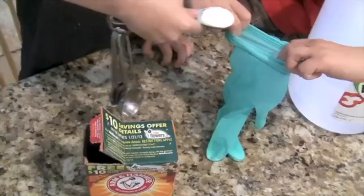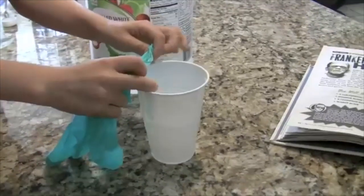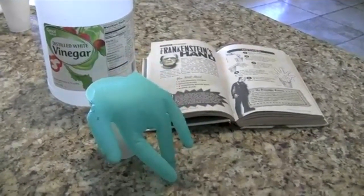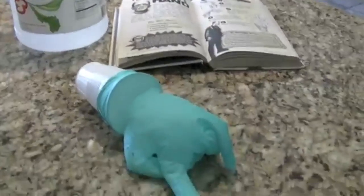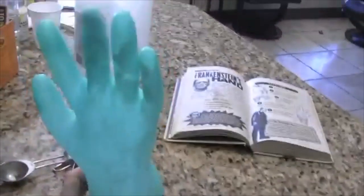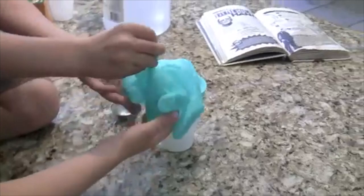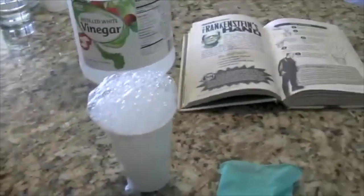Here we are putting the two teaspoons of baking soda into the glove. Then you shake the baking soda around. Next, you carefully put the glove on the cup without spilling the baking soda into the cup. Now it's time to dump the baking soda into the vinegar and we can watch Frankenstein's hand move. Now we are going to do the experiment one more time. It looks like I didn't have the gloves secured well enough to the cup. Here's the scientific reasoning: the baking soda mixes with the vinegar, which is an acid and a base. One of the byproducts is carbon dioxide, and this increases the pressure inside the glove. The more gas that's produced, the more pressure that is being increased, and this is what makes Frankenstein's hand move.